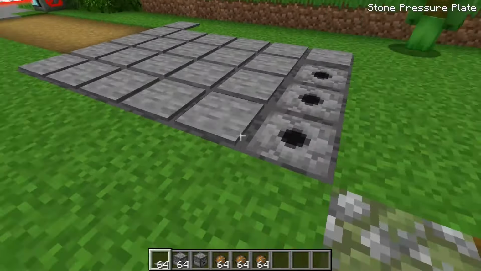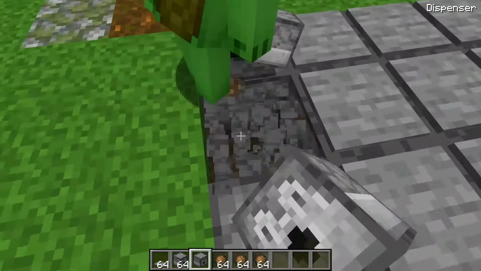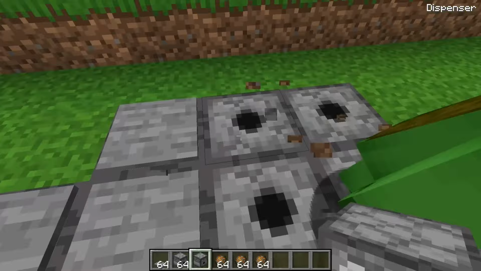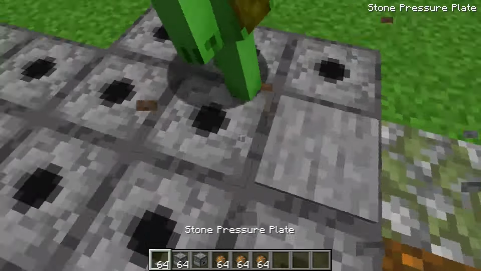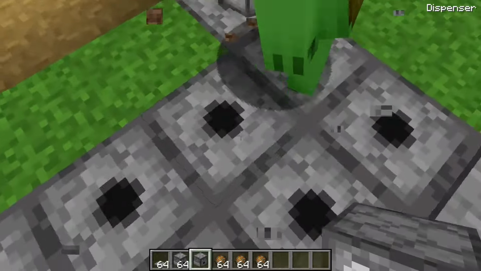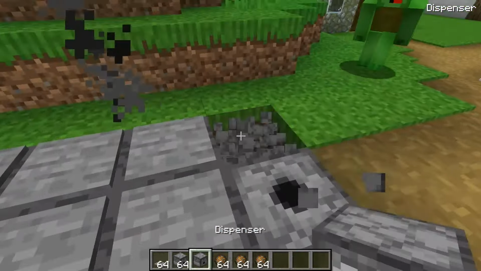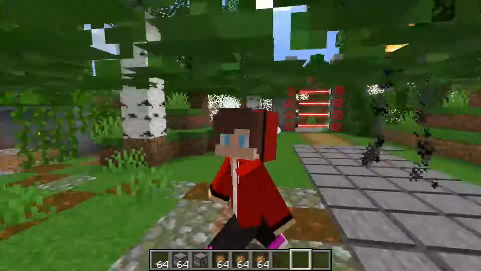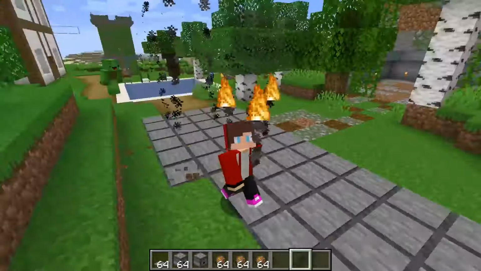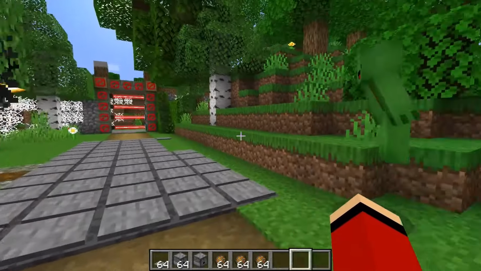More here. And there. We'll place pressure plates over all of them. Sounds good. Wait, let's add a few more rows, okay? All right. Let's cover these ones, too. Yep, this trap is great. When you step on them, fire charges launch up out of the ground. Get that ghost and burn it up. Hopefully that takes care of the ghost.